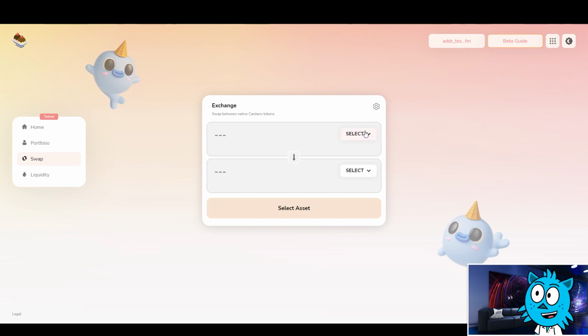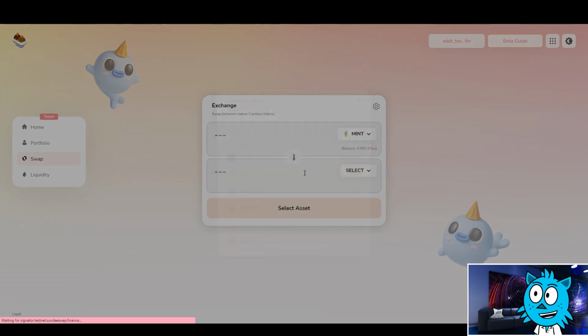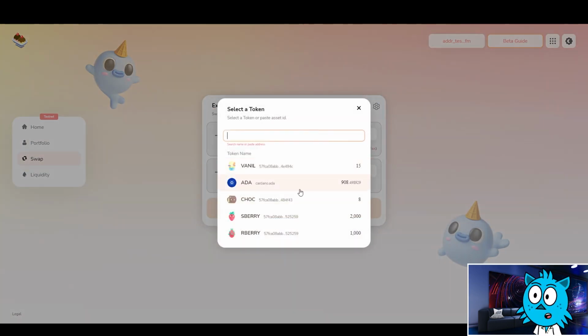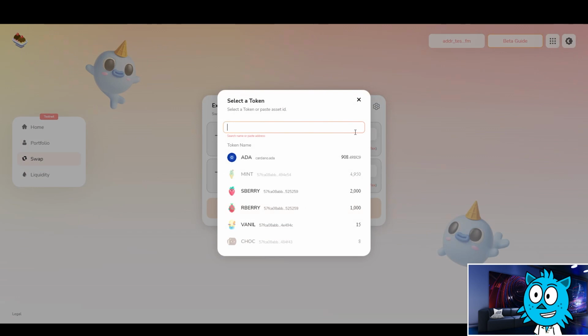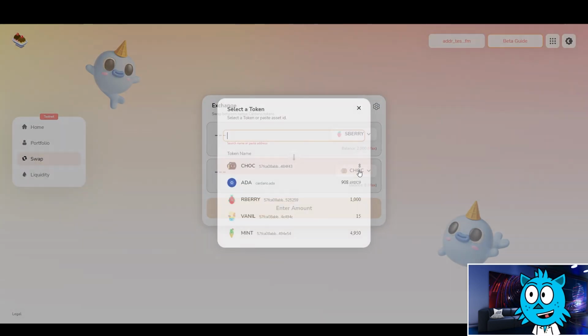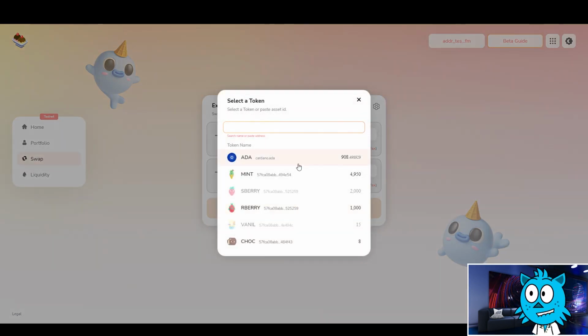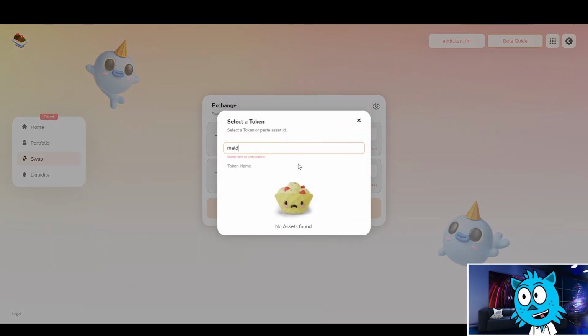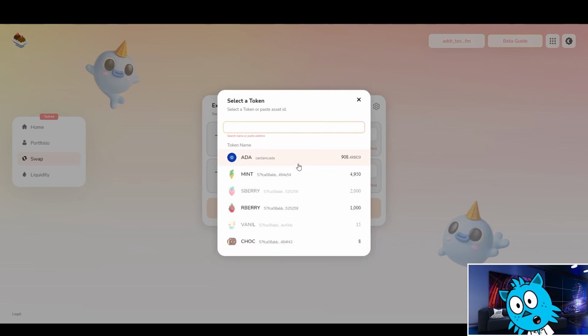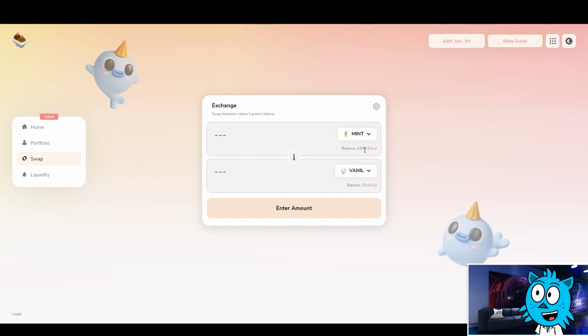But take a look. Like you can imagine, pretty soon you can swap right now peppermint for chocolate, or you can swap strawberry for chocolate or strawberry for vanilla. But you can imagine these will be Cardano projects. I'll be able to swap WorldMobile for MELD. In fact, I think I did see MELD earlier. It's not coming up now, but you're going to be able to swap. I guess these ones here are just the official ones. But you're going to be able to swap all the Cardano native tokens on here.